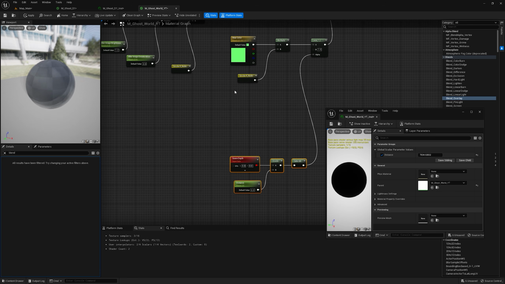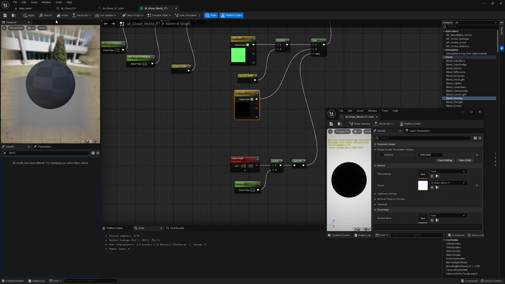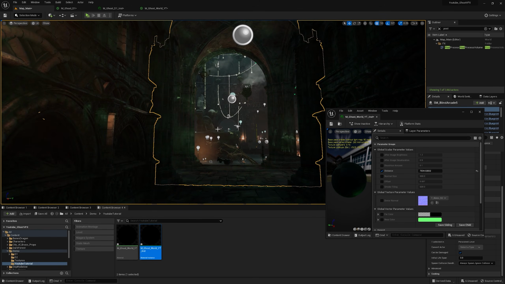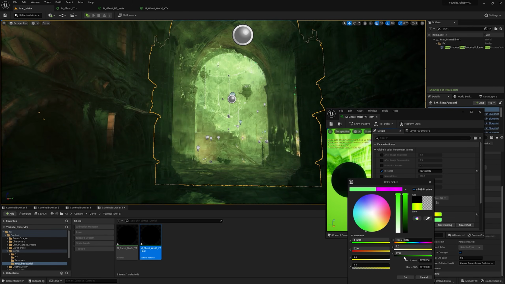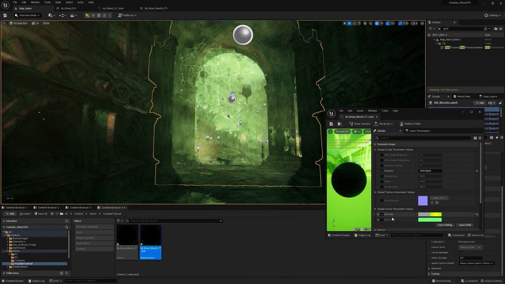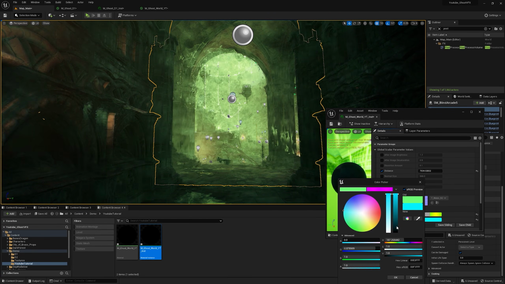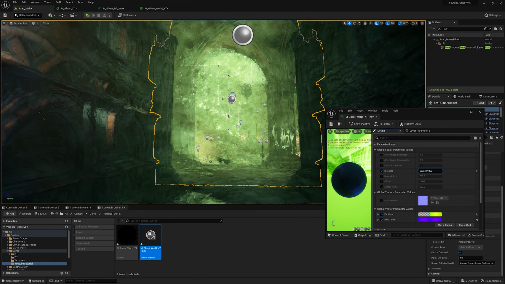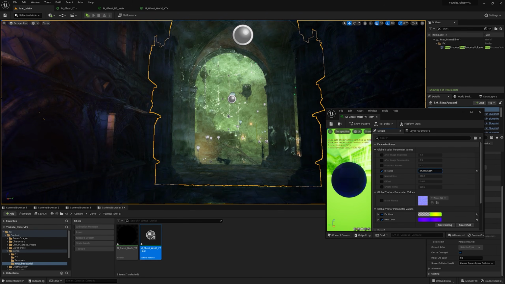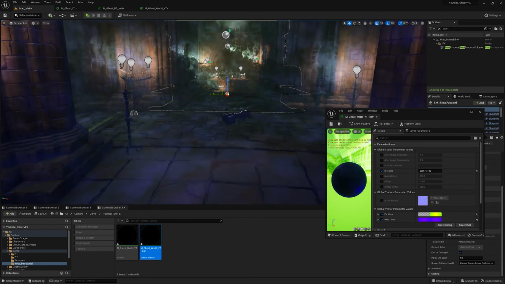So now I can get a new vector parameter. For that, press and hold V and click, and I can call this font color and connect that to the B here and click apply. And here if I look, I cannot see any color, but if I click this and change the value and increase the brightness, you can see the color there. And here for the near color, I will give it a blue hue, maybe like this. And here I can change the distance, so I can control where my color is and where I want the colors to be. If I go back, you can see the color is changing.